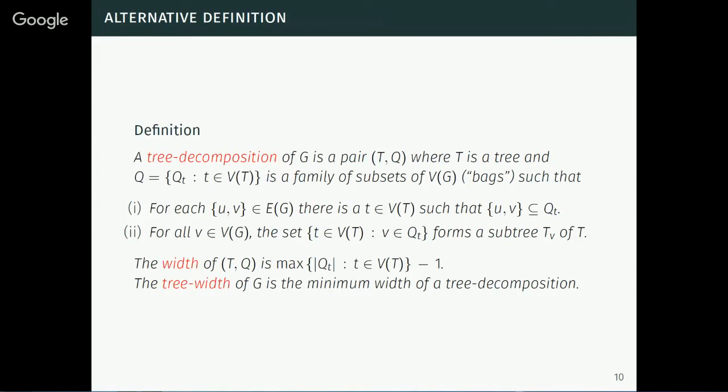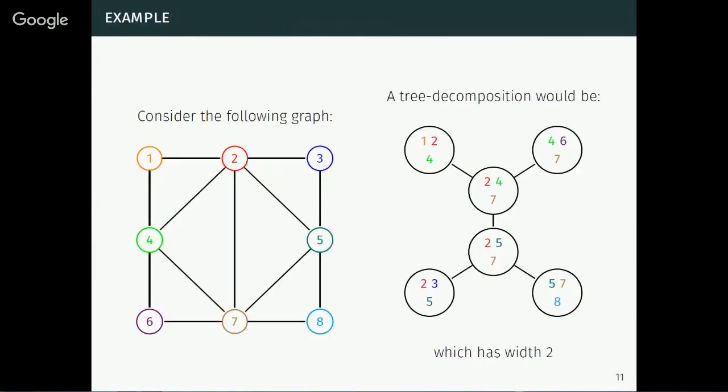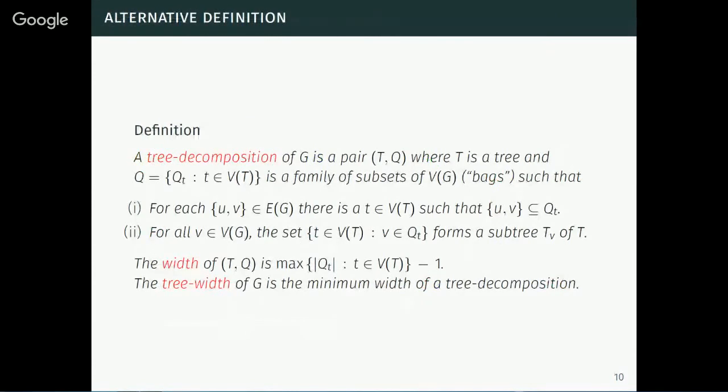And bear with me, this is a bit dense, but I'll try to go with an example in order to show you all the steps. Okay, so we'll define what a tree decomposition is. So you take your favorite graph. A tree decomposition of it will be a pair (T, Q), where you have a tree, and Q will be, we'll call them bags, which are subsets of nodes of the original graph.